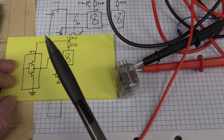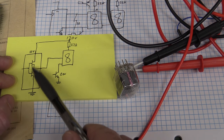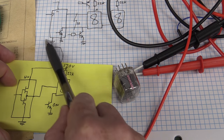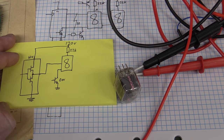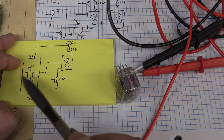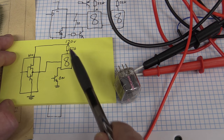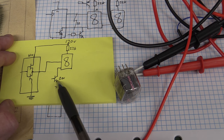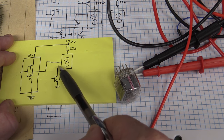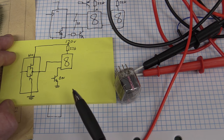Now, there's a potential issue here, and it can be a major one, so we'll actually measure this and show why totem pole outputs aren't really suitable. We really need an open collector or open drain output like this. I've just drawn generic FETs in there. Don't worry about that. They can be MOSFETs, they can be BJTs, whatever. Now, let's assume that we've got the 170 volt supply, 22K dropper, we've got our Nixie tube, we've got one of these segments turned on, being driven low, but we've got all the other nine outputs here just floating, flapping around in the breeze.